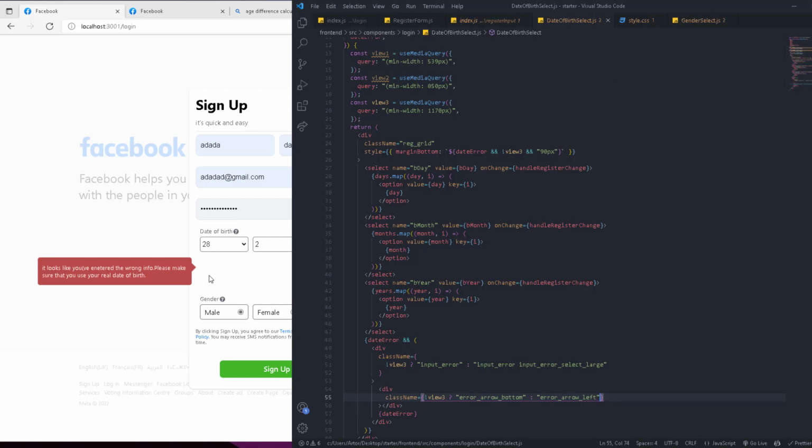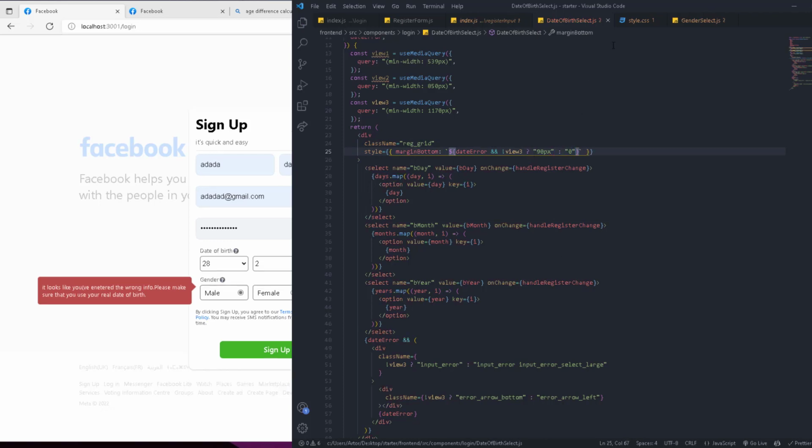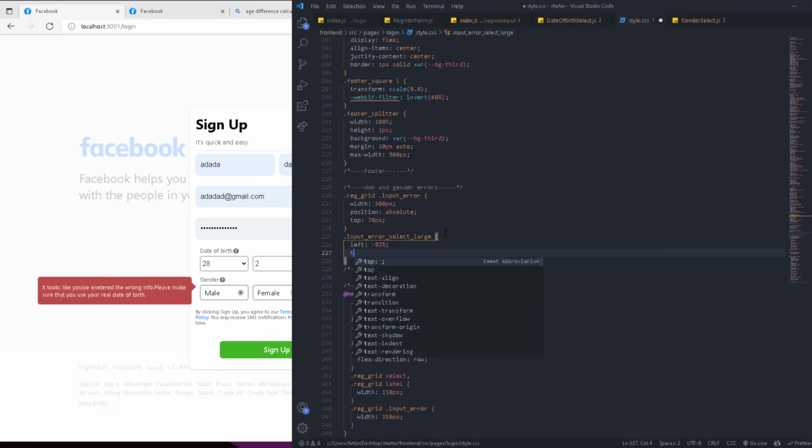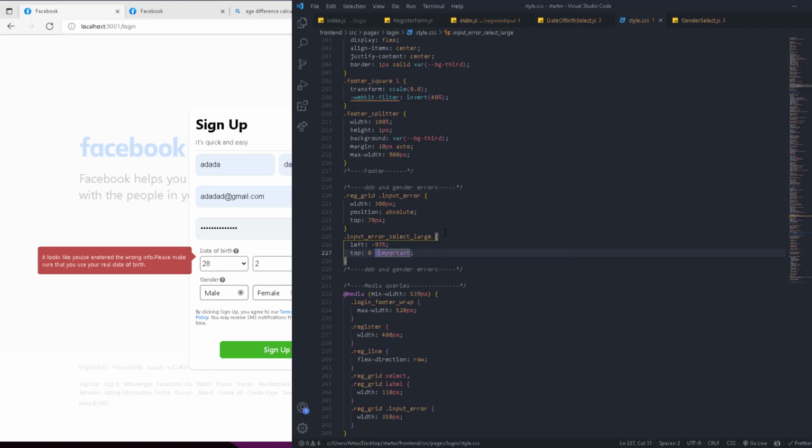Also, we're gonna make sure that when we are on the larger screen, this margin bottom right here is not gonna exist, because the arrow is gonna be on the left and not in the bottom. So we can simply change this and make it a ternary test. If I can select it, question mark, else, which is going to be 0. We're not going to have it. Okay, so we can go back to the styles and we make the top like 0. Let's see if it doesn't change, just add important. Okay, now it changes. So let me play with the values, like 14 pixels. I think this is all right. 14, 15 is going to be the right value. Okay, so now we got it.